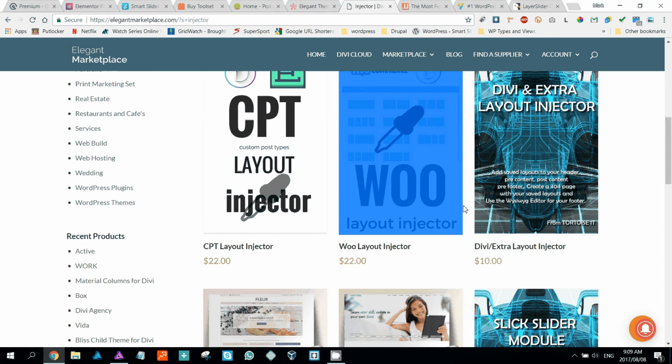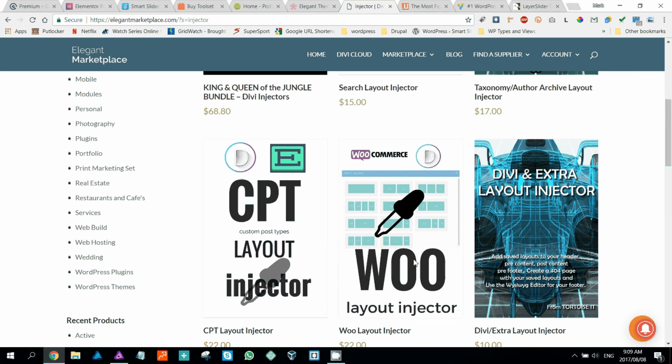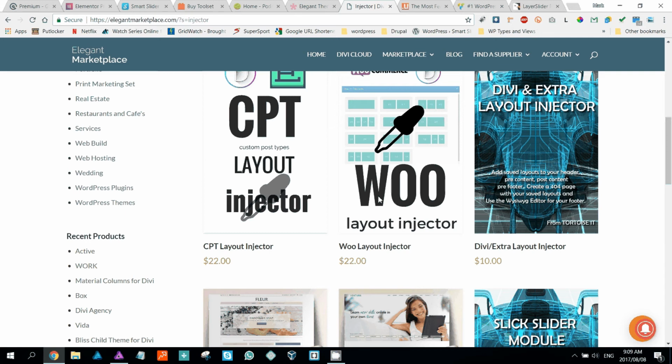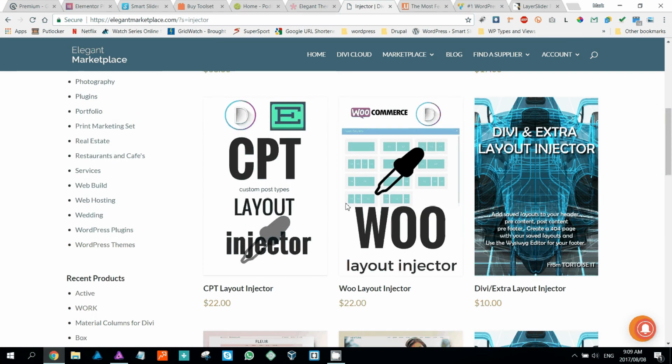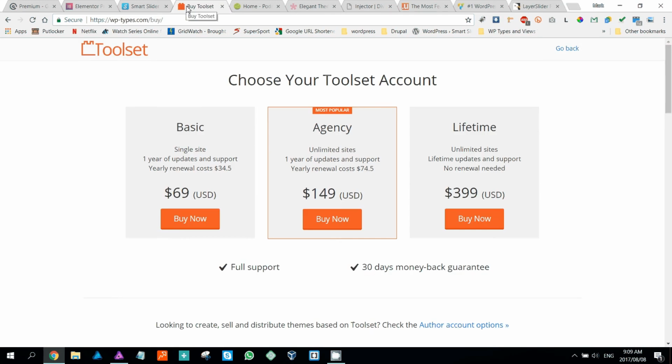And then obviously you go and style all the Divi components and make it look less Divi-like. You would use something like that. The other one that I've highlighted here is the Woo Layout Injector. If you're building an e-commerce site and you want to manipulate the single templates, the archive pages, the shop page, etc., Woo Layout Injector allows you to do that, and it's a really easy to use and super quick way of changing your WooCommerce layouts without having to dig into code or having to load Toolset.